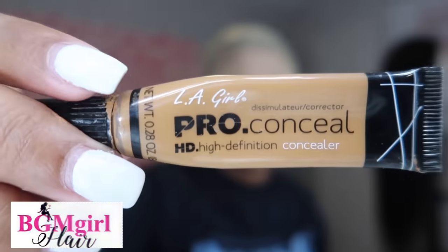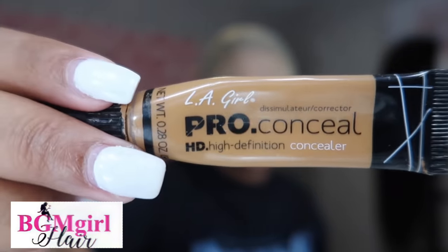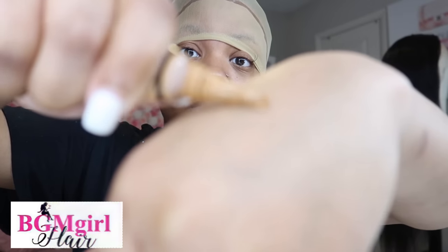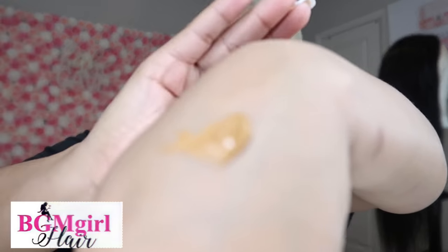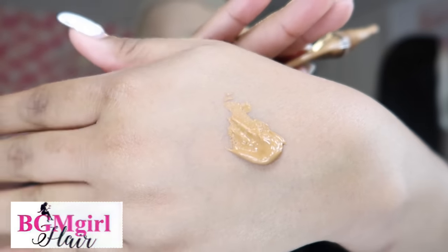When I watched Arrogant Tay's video, he said that he used LA Girl concealer for his wig. I usually say fine, that's the exact shade of my skin tone, and y'all, I love this concealer. Even on my face and just skin, it's a good concealer, so I knew it was probably gonna do the thing for a wig. So you just apply that to the back of your hand, mix it in with a brush, and as soon as that cap is dry, you'll see it looks kind of see-through. That's when you apply your makeup. And this is much more seamless, and I feel like using the glue makes the wig more laid.